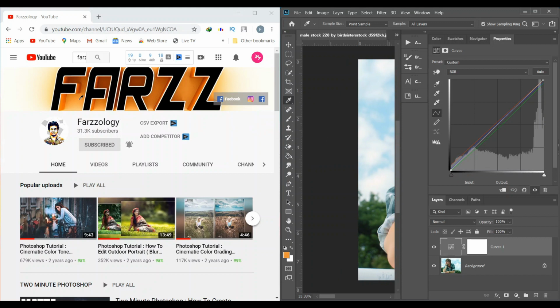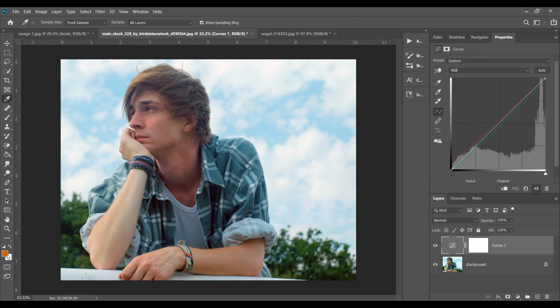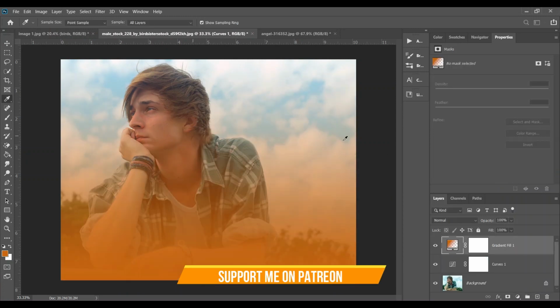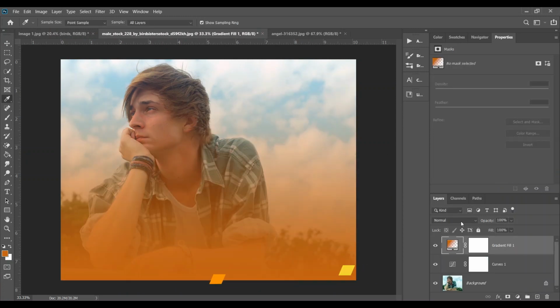And look at the foreground color. It is changing according to the eyedropper tool. It's like this. I am selecting this orange color and releasing it, and then going back to Photoshop. Look at this. The foreground color changed, and now you can create a gradient or also paint whatever you want. So this technique is really helpful to create gradients, for color grading, and for design purposes.